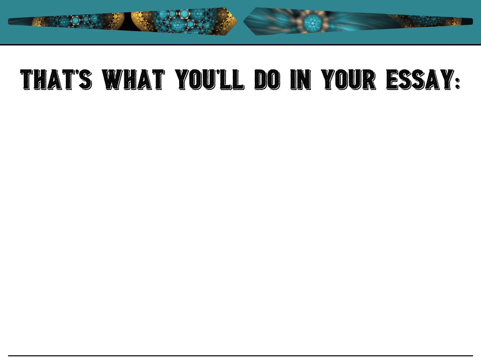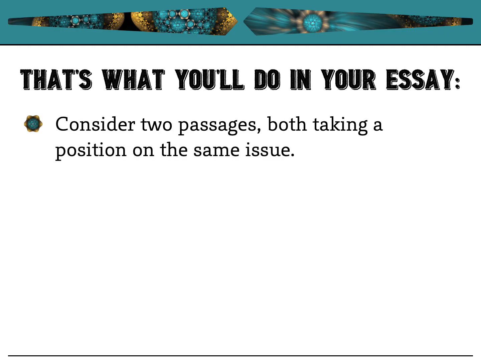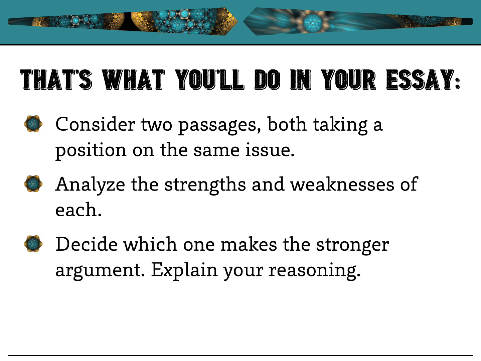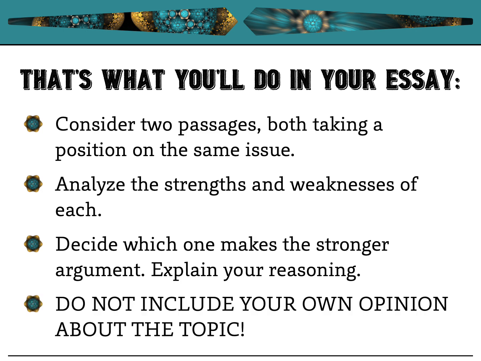And that's what you'll do in your essay. You'll consider two passages, both of which take a position on the same issue. You'll analyze the strengths and weaknesses of each. You'll decide which one makes the stronger argument, and you'll explain your reasoning, just like we just did. And most importantly, you will not include your own opinion about the topic because they don't care.